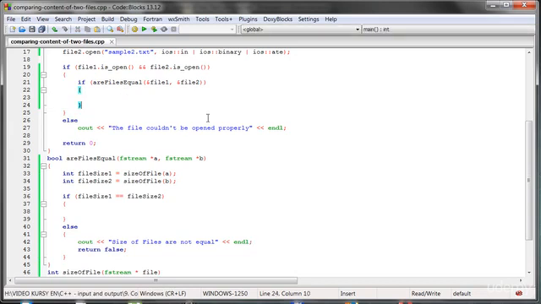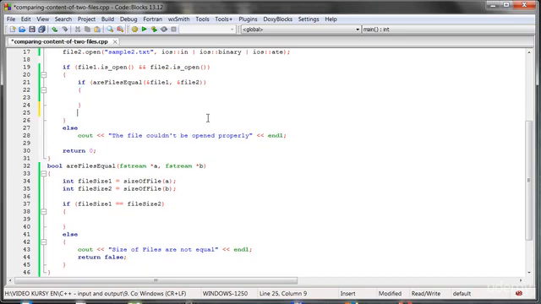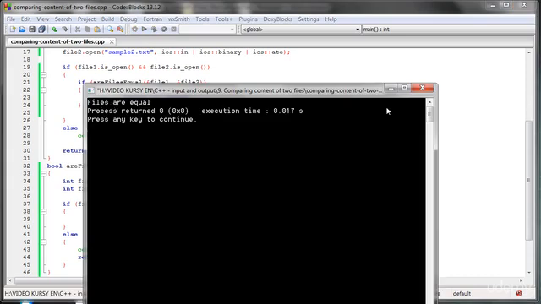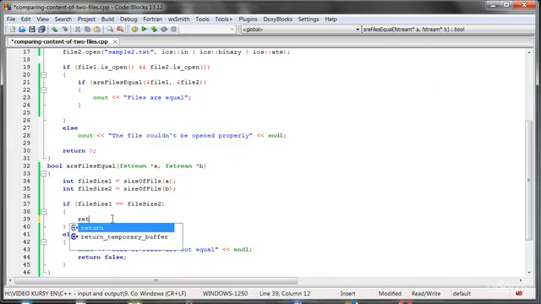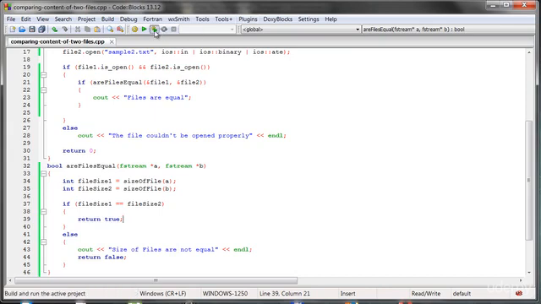So we can send, if our files are equal, we can send that files are equal. Otherwise we won't say anything because we've sent messages here or something like that. So now when we run this program, as you can see, we have got the message files are equal because, well, it's returning true by default.